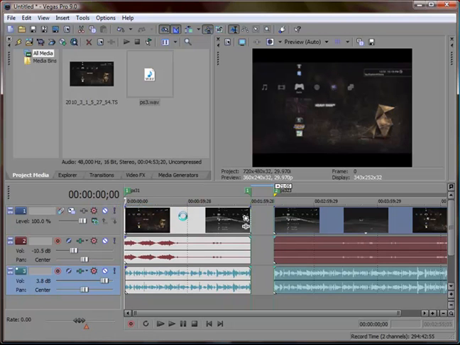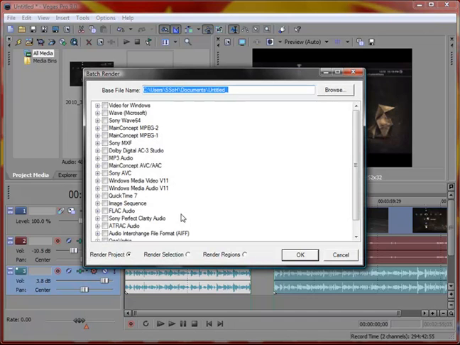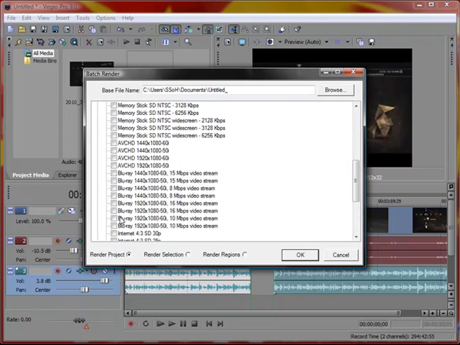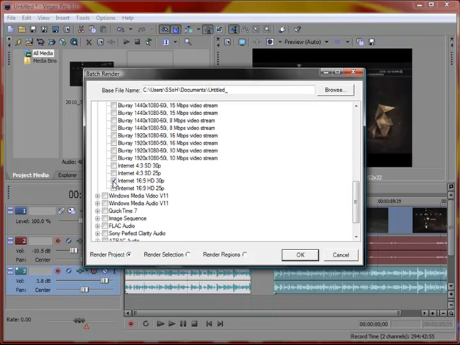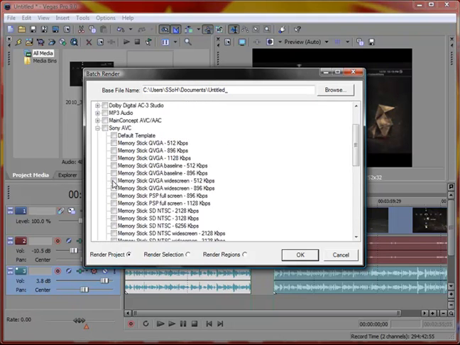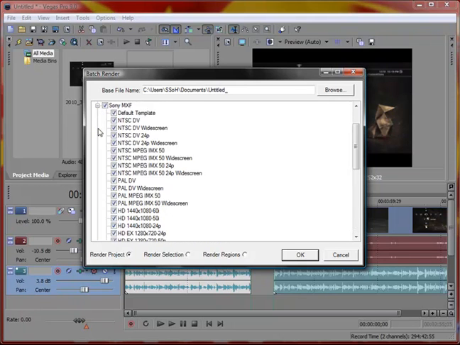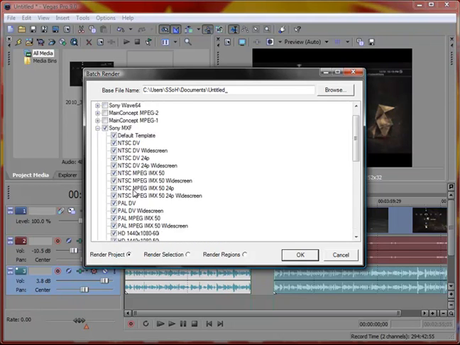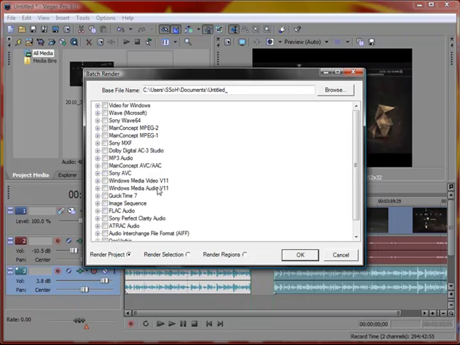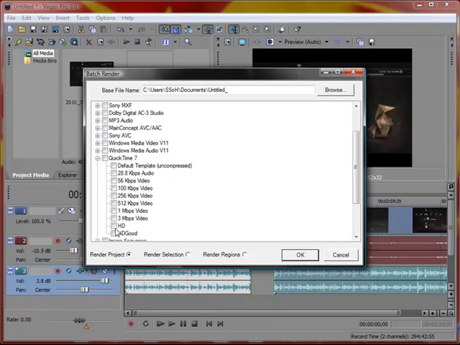This will pop up a screen that looks like... Come on. It might take a little bit for it to pop up. It'll look like this. What you need to do... Here's the Sony AVC. Go and select Internet 18x9, blah, blah, blah. Don't just hit the box, because then it's going to select everything. And you really don't want that. That is not good. Or you go down to QuickTime 7, which is mine.